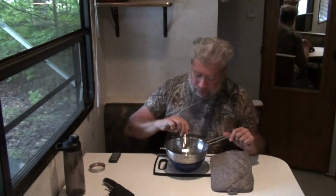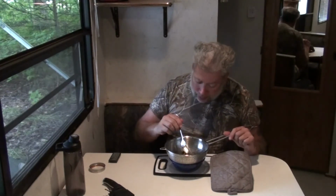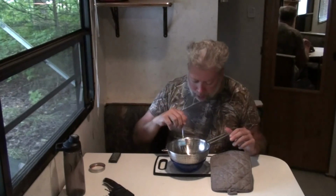It's actually got a very, very nice smell to it. Smells really, really nice. And for those of you who don't like to waste or whatever, plantain is edible. Somewhat similar to spinach, in a way.